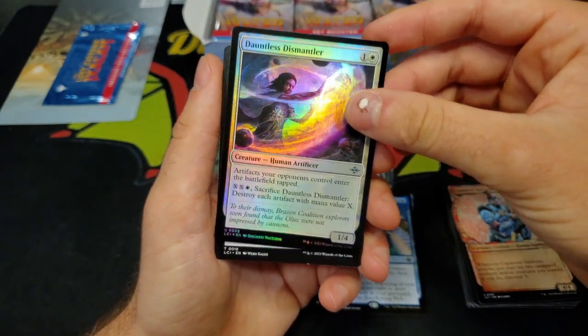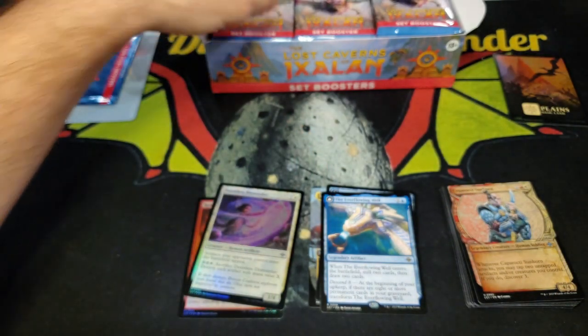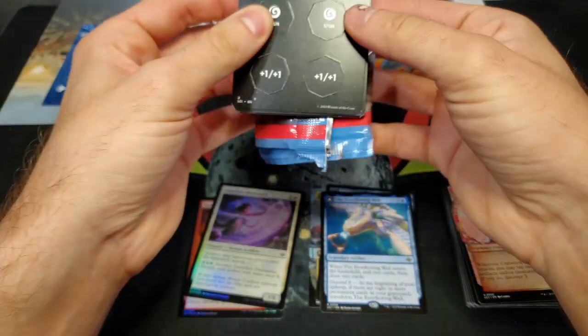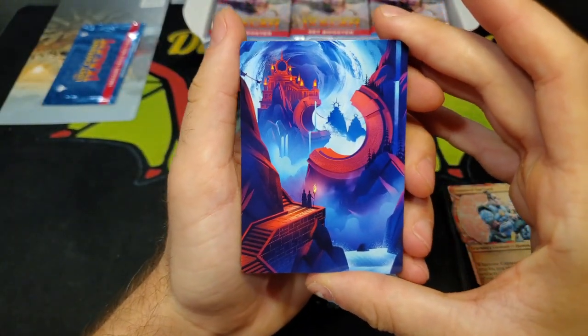Dauntless Dismantler is our foil. And we got a treasure token. All right, great art card.